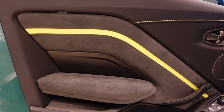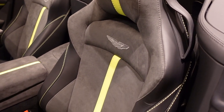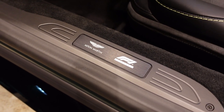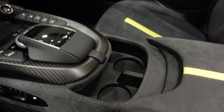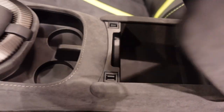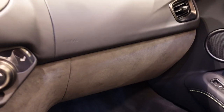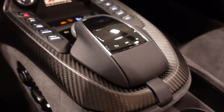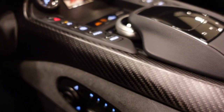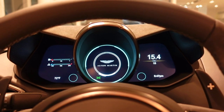The interior is covered in Alcantara and leather with lime green accents and stitching. These seats are very comfortable — more comfortable than the bucket seats in the Porsche GT3. You've got a cool plaque on the door sill with the Aston Martin logo and the F1 logo. There are two cup holders in the center with an Alcantara console, and a decent amount of storage. You've got leather on the upper dashboard and Alcantara on the lower dashboard. My favorite part about the interior is definitely the satin carbon fiber trim — it really makes the interior feel sporty. There are only 15 miles on this car, and it's currently for sale at Long Island Sports Cars.